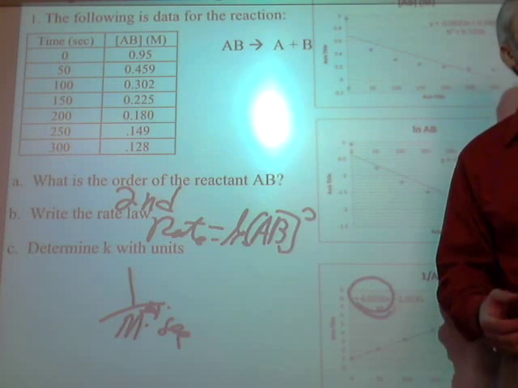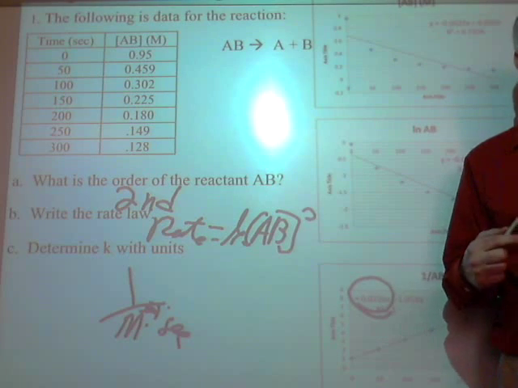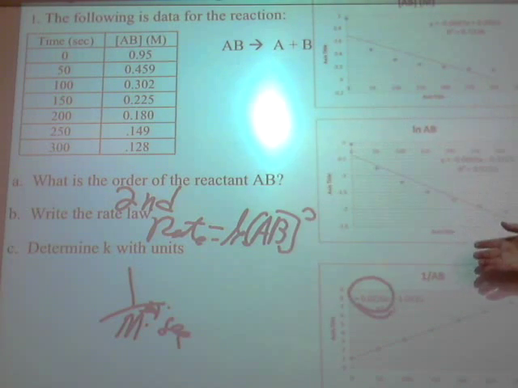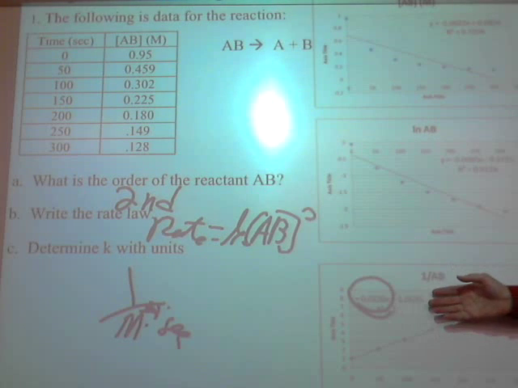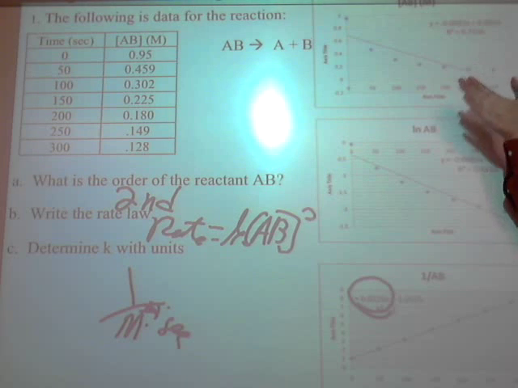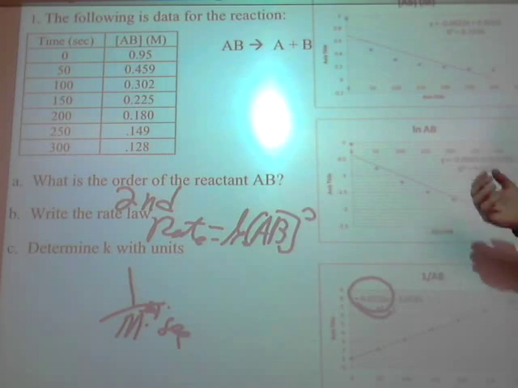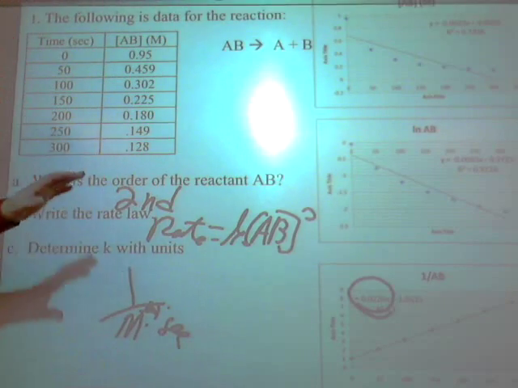What's harder about it? Understanding why the heck this is. And I'm not going to ask you about that. I'm not going to ask you to explain why the natural log, 1 over the concentration, or well, this one's easy. Everybody can understand that one. But these other 2, why that works, I'm not going to worry about. I'm not going to ask you to explain. That's the only part that's harder. Everything else about this makes it easier when you do it graphically.